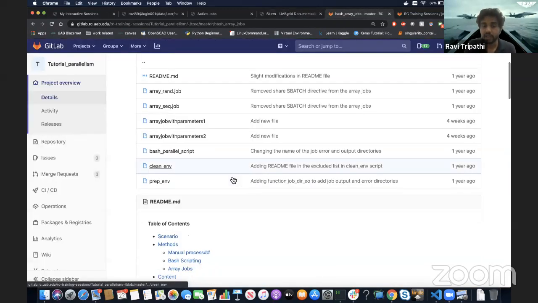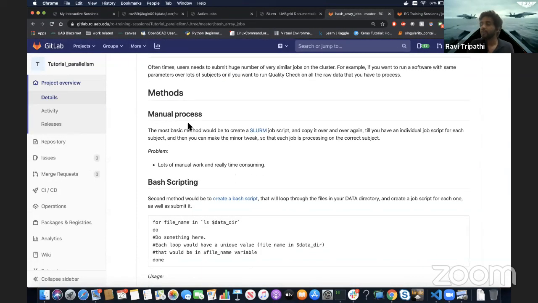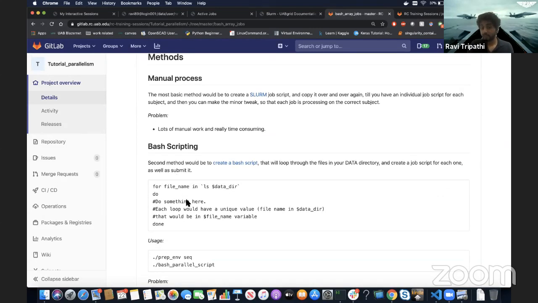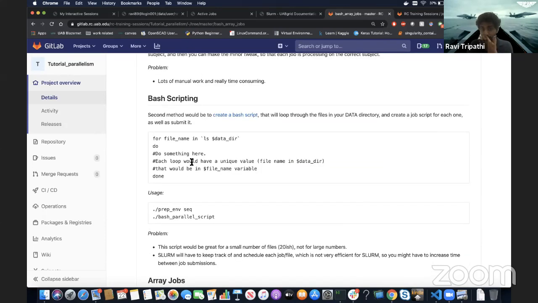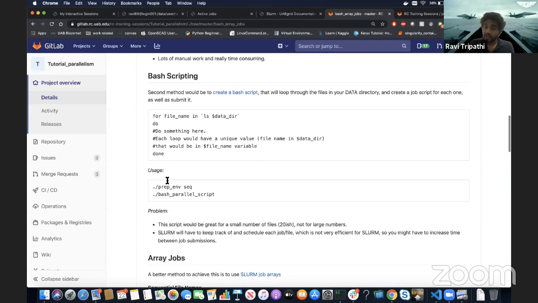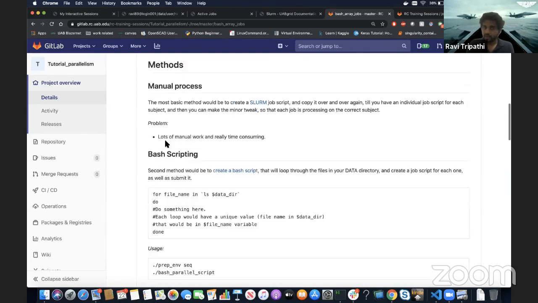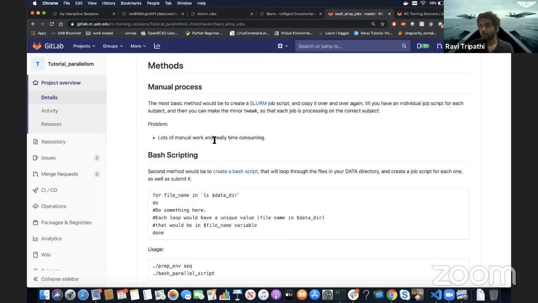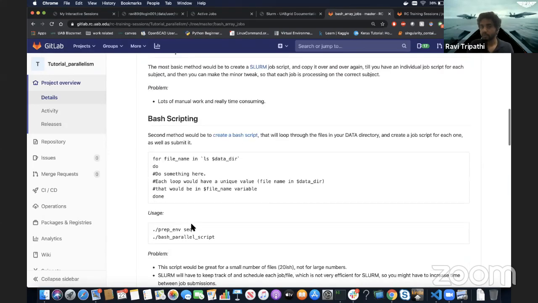You can either manually create those job scripts on your own for each different one, or you can use bash scripting to help you create all those job scripts, and then you submit them. The first manual process has a lot of manual work, and it's really time consuming.